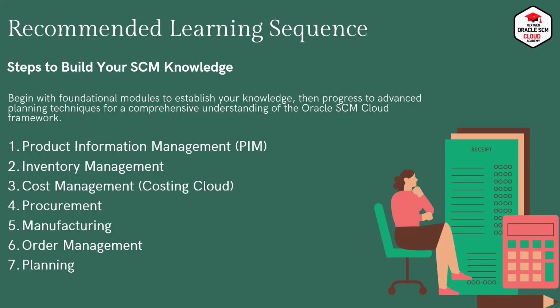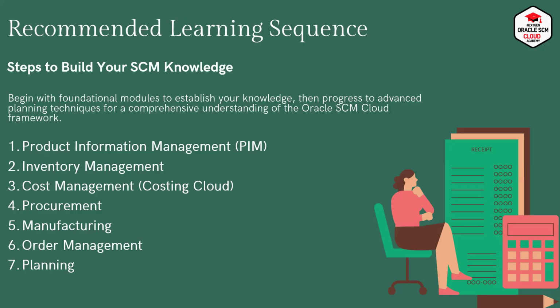So now next is the learning sequence. This is the recommended learning sequence. In this manner, we have to learn Oracle SCM Cloud, so that we will be able to work on any implementation project. Now let's talk about the correct sequence. First of all, we will start with product information management, because this is where all item master data is created. Every other SCM module depends on this module.